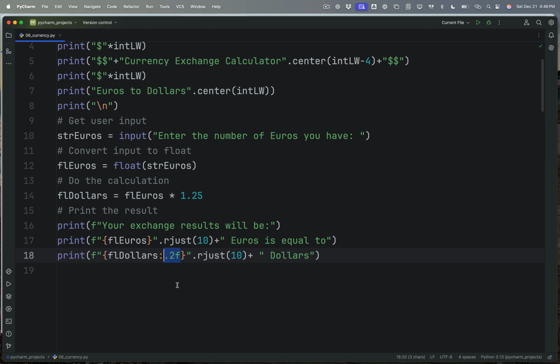And this is the code that says we are going to put 2 decimal places at the end of that number, no matter what. So even if it comes out to an even number, it's still going to be 2 decimal places. The nice thing about that is that it will line up. Now, to make sure that it lines up in case euros is entered as something without a decimal, I'm going to do the same thing here. And that way, both of the displays are going to line up perfectly.